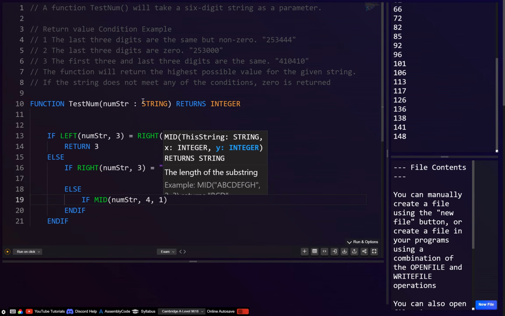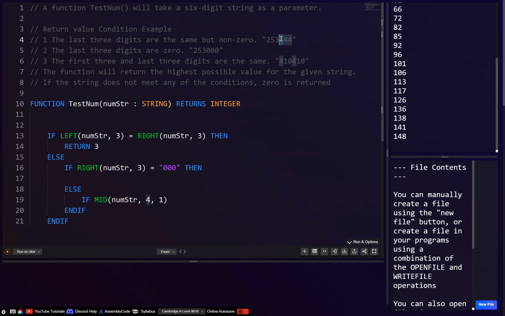Then we'll just get 1, and that will get this 4th character here. Then I guess first we can check this should be not equal to 0. Then we're going to want an and. And then we want to check that this should be equal to position 5 and position 6.